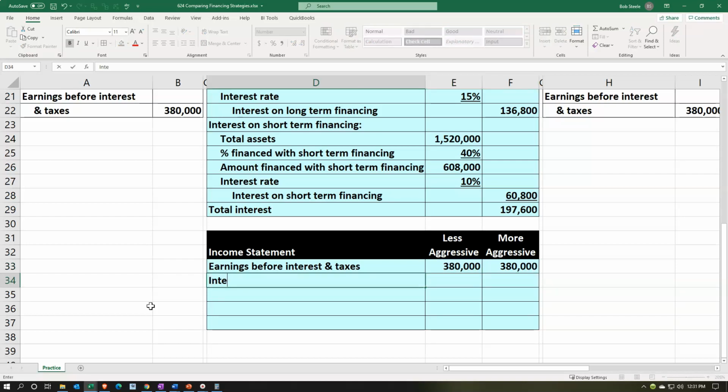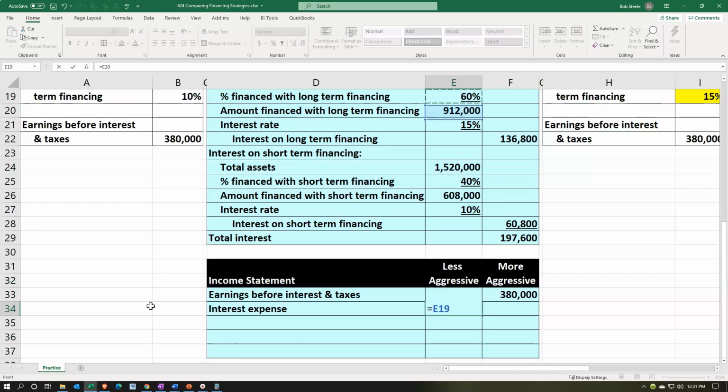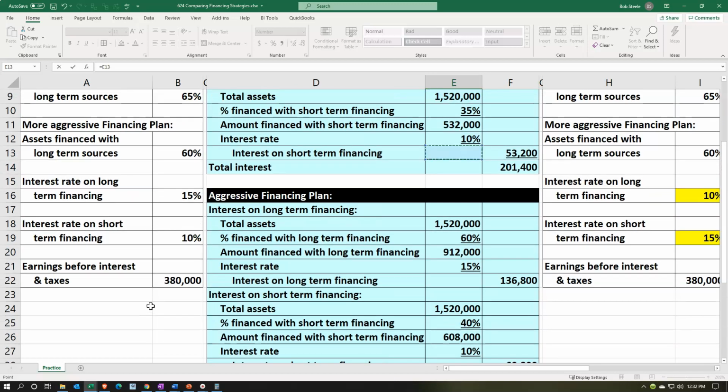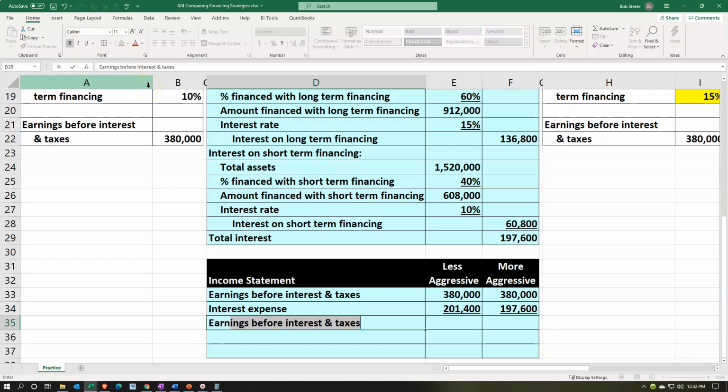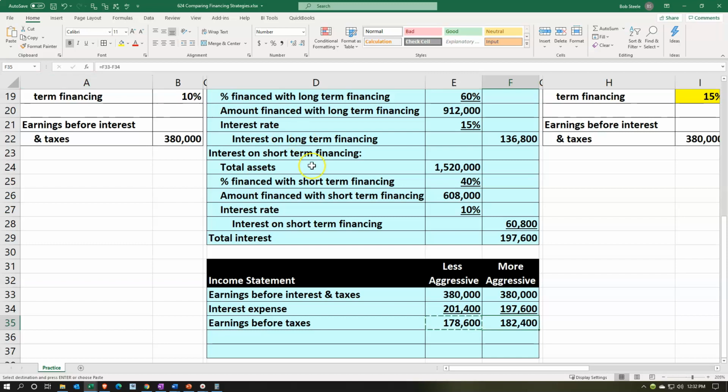Then we'll pick up the interest expense. Interest expense is going to be equal to what we calculated up top for the first plan. That's going to be the 2014. And for the second plan, it's going to be equal to the 197.6. Let's put an underline on these two, selecting them, going into the Home tab, Font group. Let's underline those ones. And this is going to be the earnings before taxes, which is going to be equal to the 380,000 minus the 2014. Let's copy that, Control-C, go to the right, Control-V, pasting that on over, double-click it, make sure it does what we want. Subtracting those two out looks good.